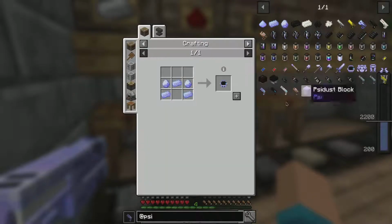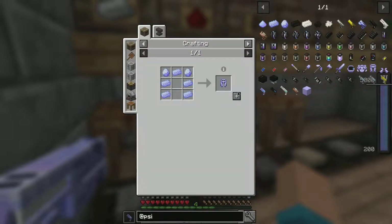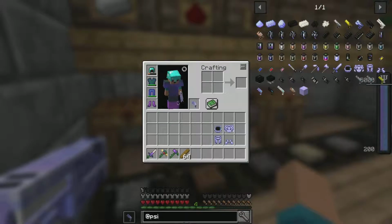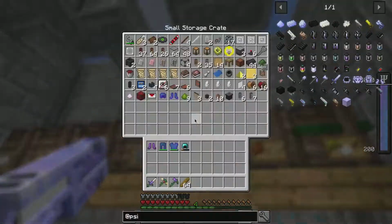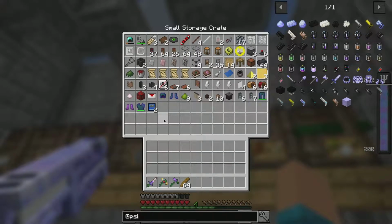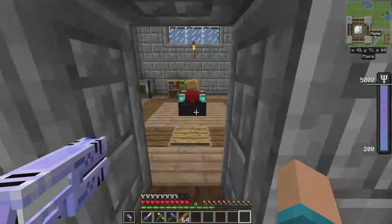And now we just need a full set of armor. Now, these armor sets can do some really cool stuff. And honestly, I'm not going to utilize that in the slightest. I literally just want regenerating armor. There's a lot of neat stuff that it can be used for, but I just don't really have any interest in that, to be honest.